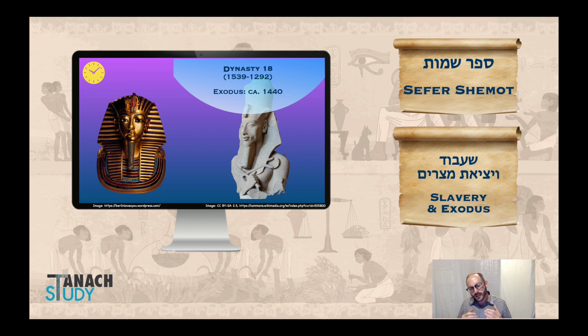But the Egyptians are pretty much not in the scene, and if they're not in the scene, that makes a lot more sense. But if you're saying that this is in the 19th dynasty, then we haven't left Egypt. We're still under the influence of Egypt while in Canaan. And so it makes a lot more sense to put it a few hundred years earlier, even though it's not as shiny, right? To say that it's Ramses the Great.